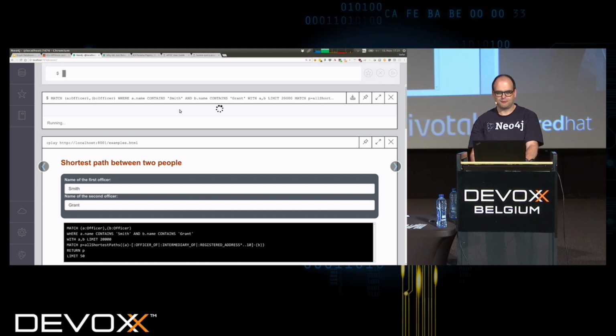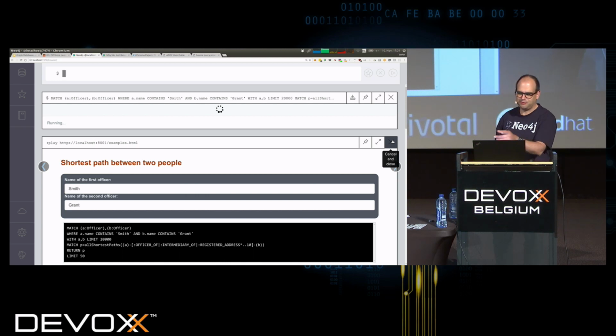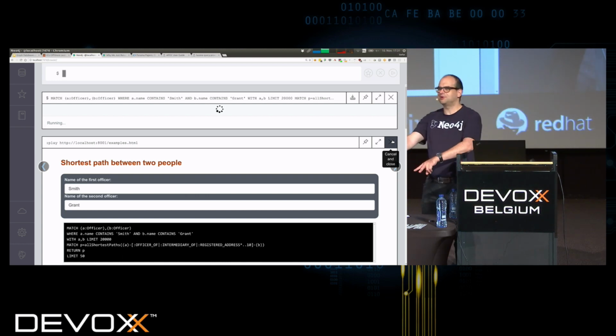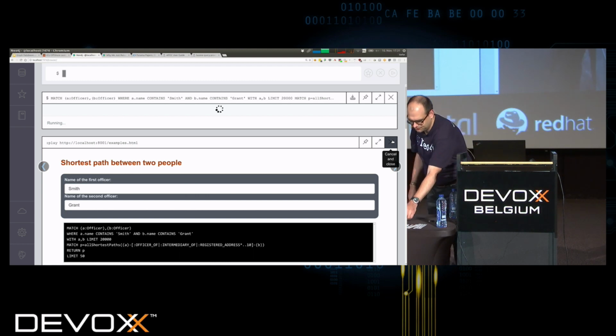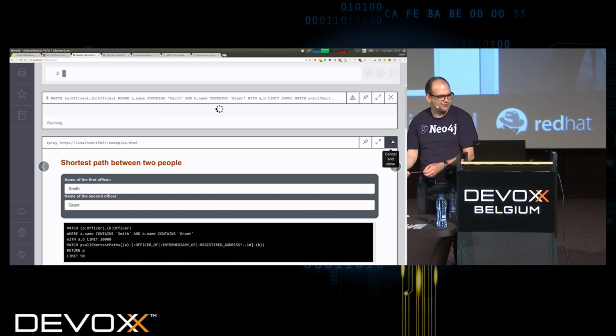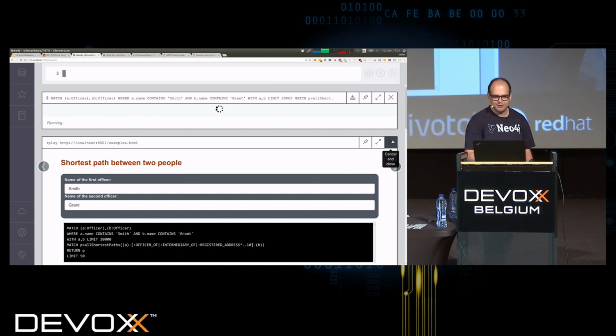Okay, some background music, blah, blah, blah. Come on. When I tested it up front, it was faster. Okay, anyway, while we're waiting for that, I do have stickers here. So if you want Neo4j stickers or these wonderful graphs are everywhere stickers after the talk, just grab them here.